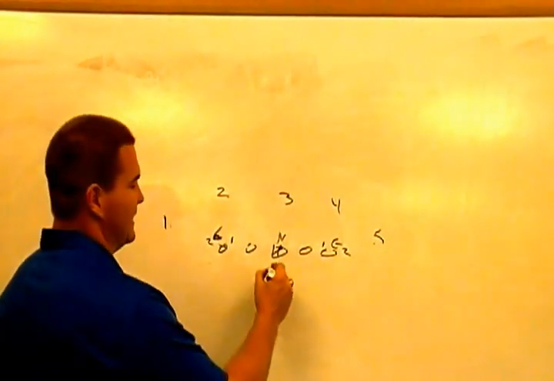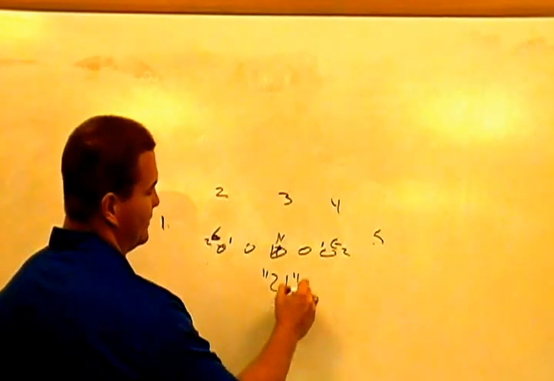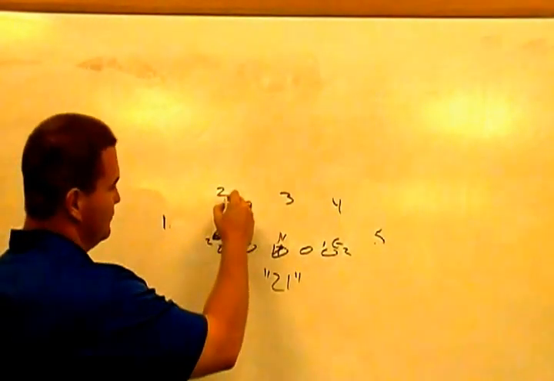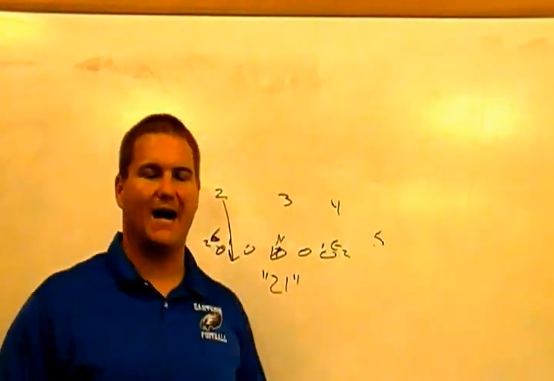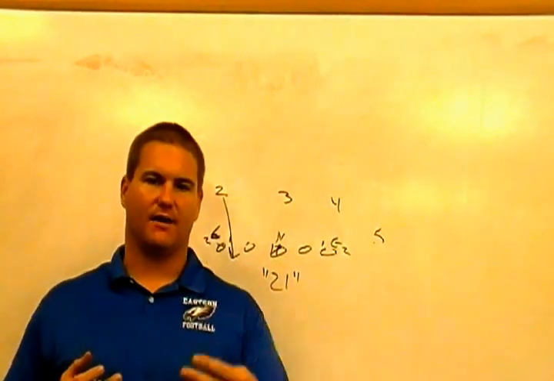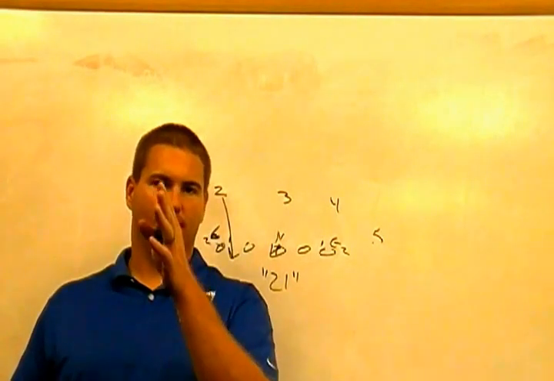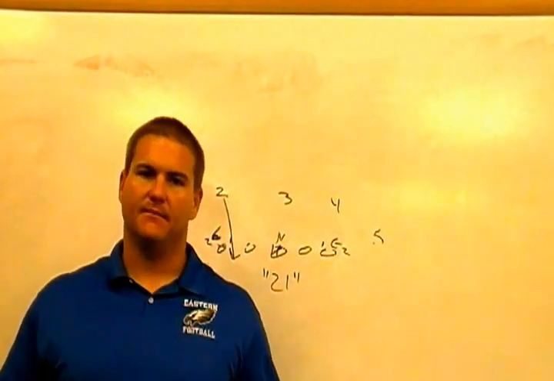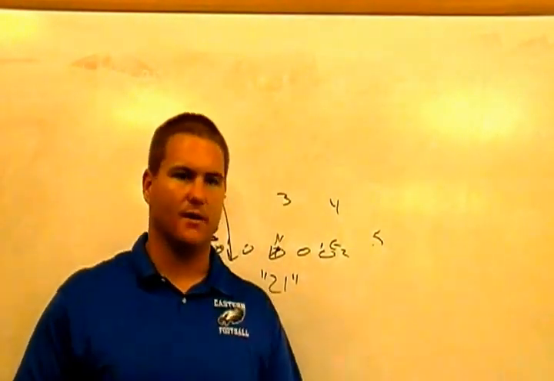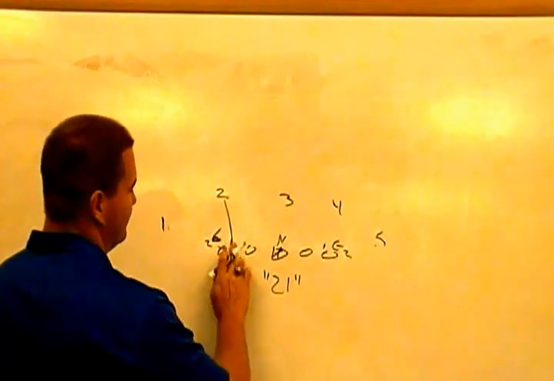So, if we ever say 21, the 2 knows he's going to his inside gap. Why I'm the 2, I think left to right, inside out. I only have 2 gaps I can go to. 1 inside gap, 2 outside gap. 21, bam, I'm going to my inside gap right away.